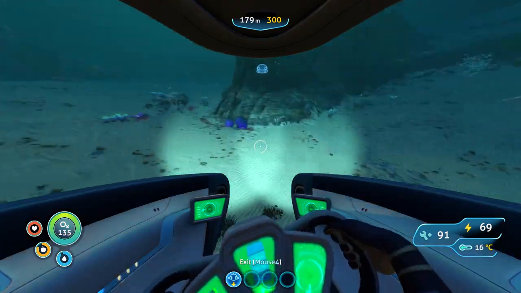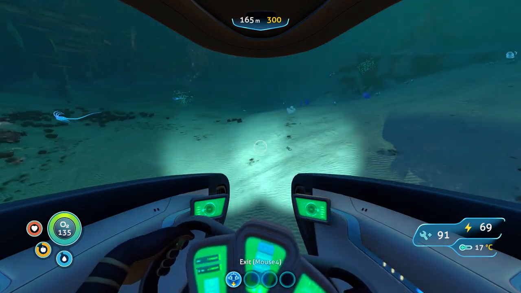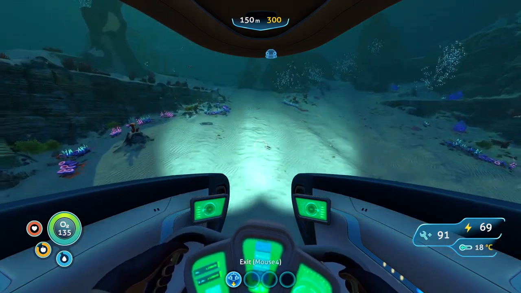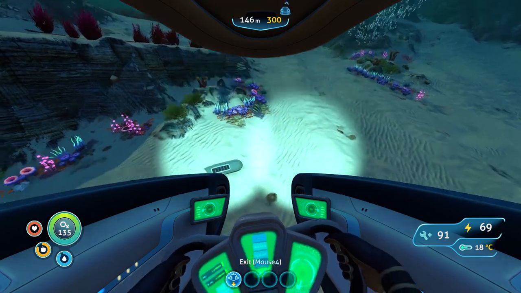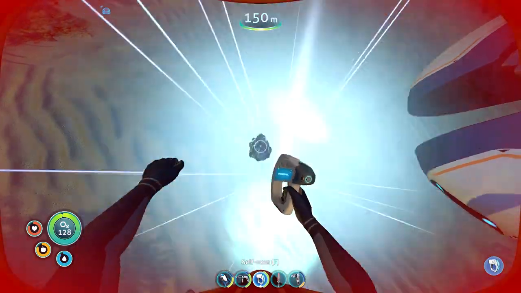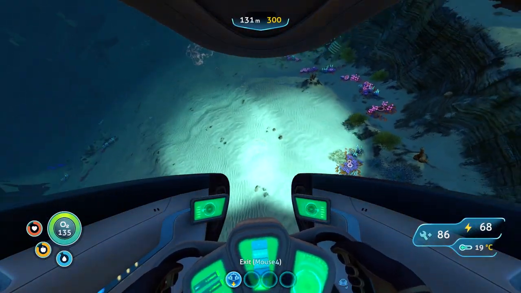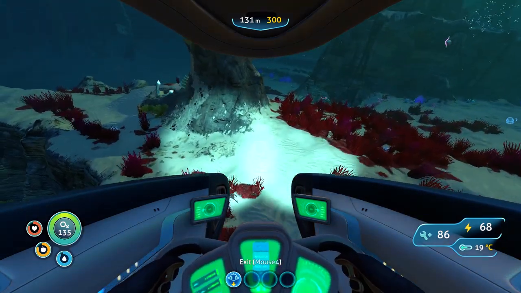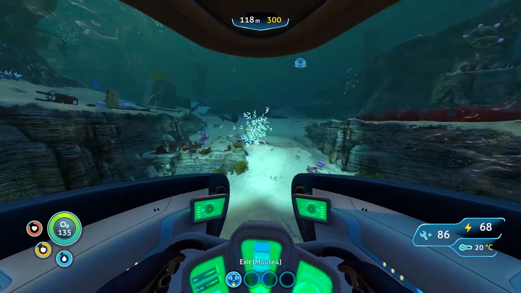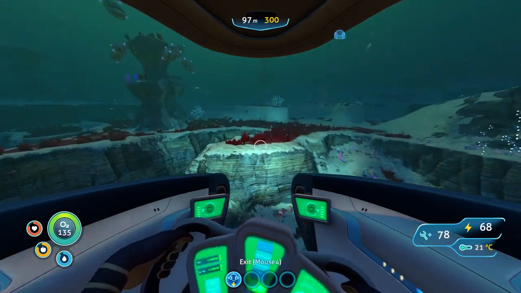doesn't look like there's any fragments here. So we might just have to go on back to base. Look at all the stuff that we got. Oh, there's a fragment right here. Ow. What is hitting me? I don't know what just hit me, but my character just screamed so loud. Why did he scream? There's no reason to scream like that.